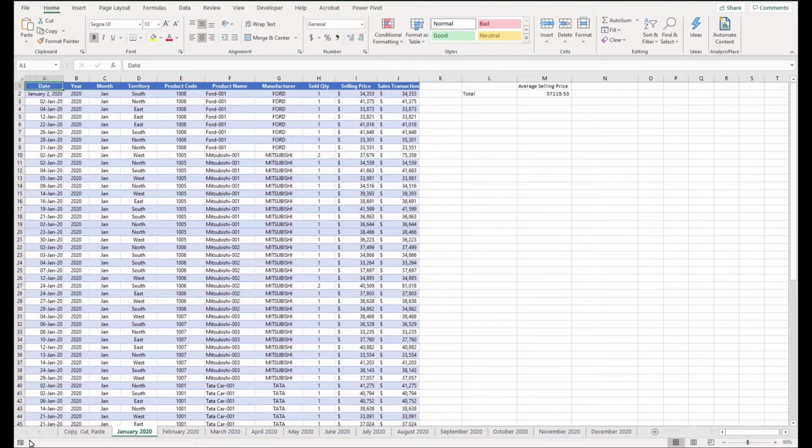I mean, this is just a basic example, but you want to be able to navigate pretty quickly in your workbook if you have tight deadlines. And there's a few options which you can take to make things a little bit more efficient for you.